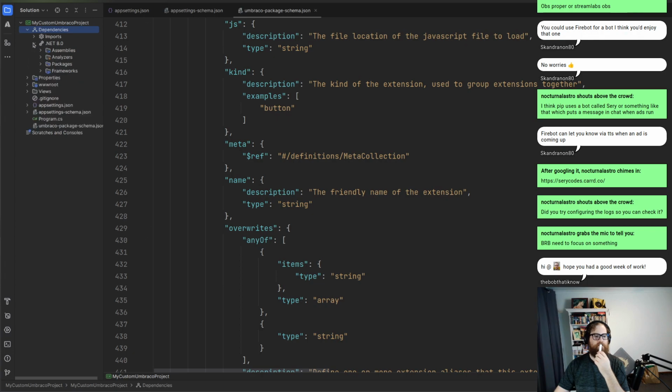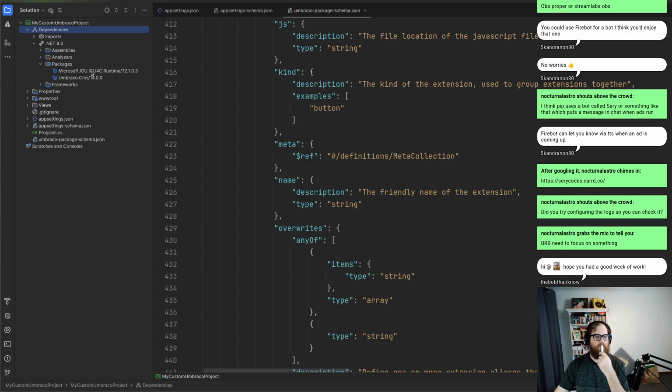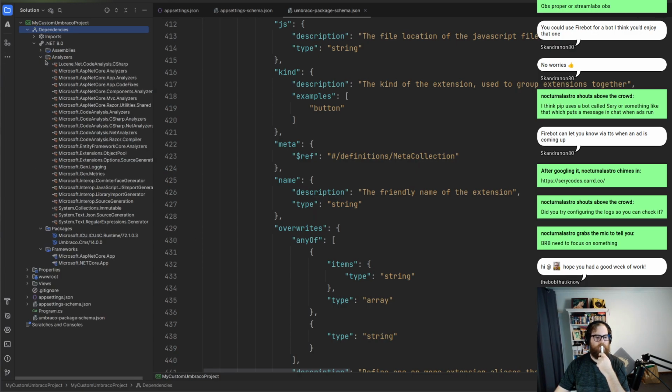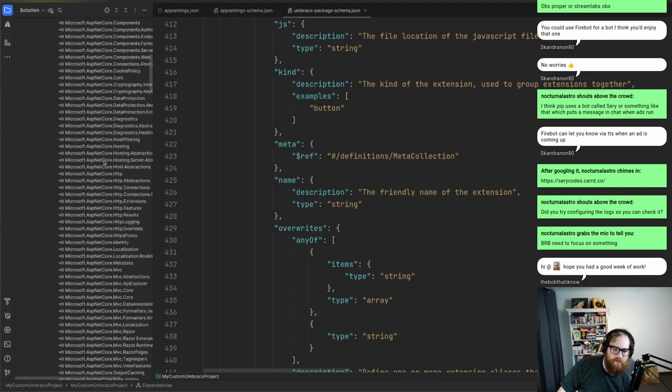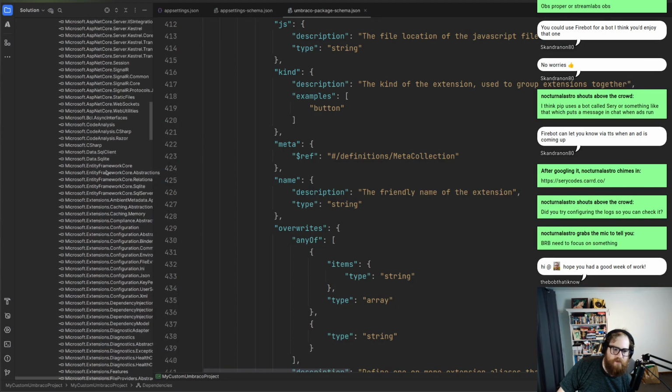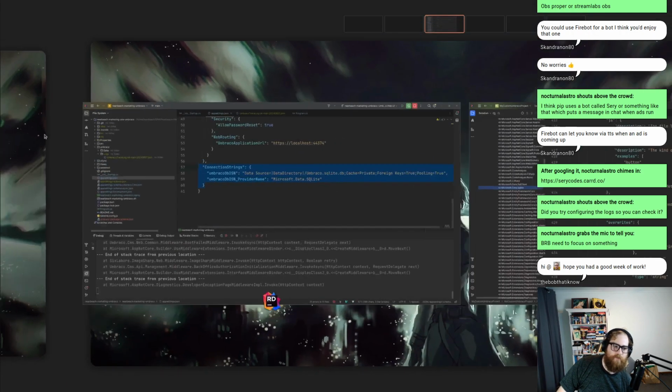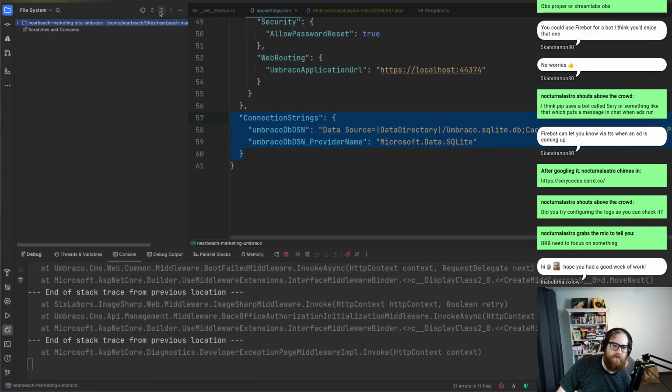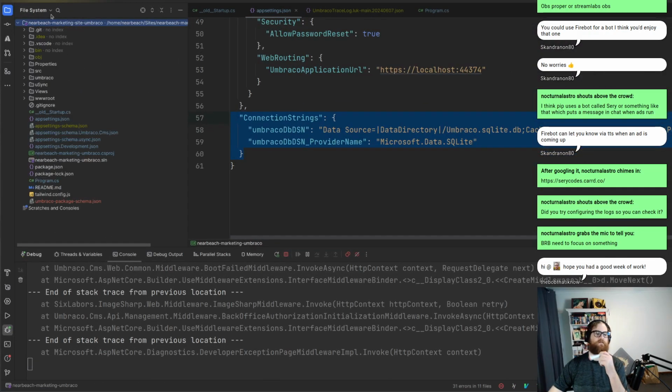We've got dependencies too. .NET packages, frameworks. Yep. Analyzers. So do we have Microsoft.Data in there? No, we don't. Assemblies though, we should have Microsoft.Data. There we go. Microsoft.Data.SQLite. Okay, let's minimize this. Let's open up this. That's in our Explorer.